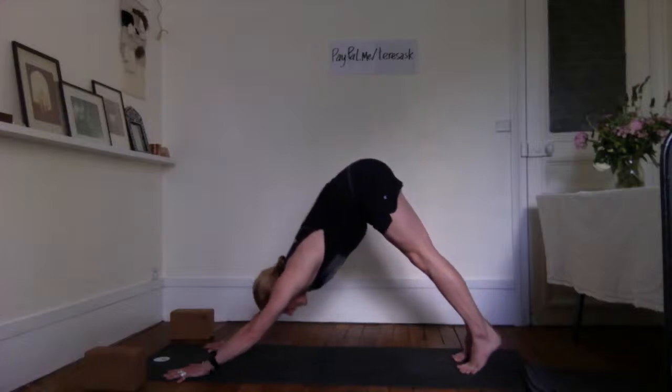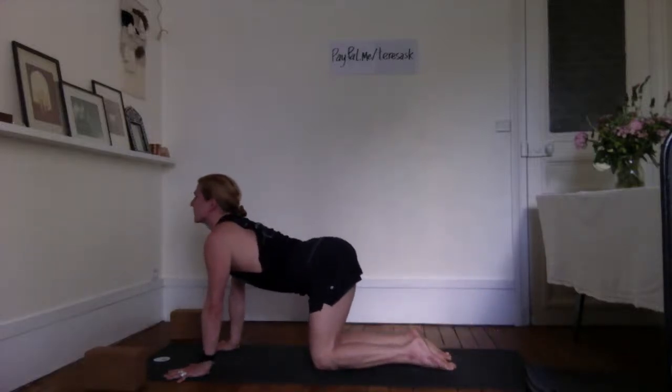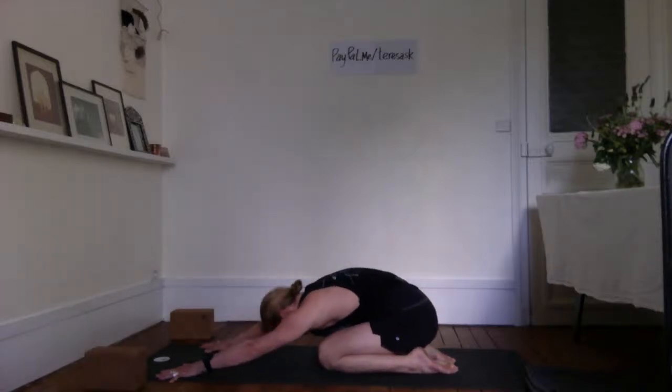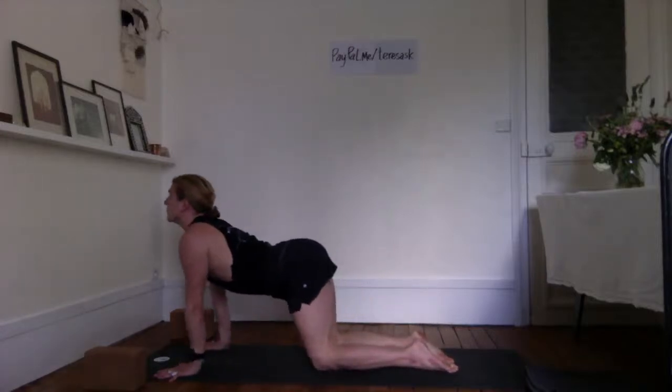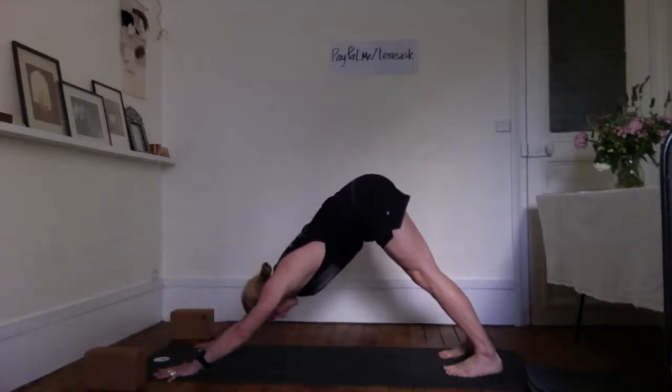Come onto your knees à quatre pattes comme une table. Inspirez, regardez vers l'avant. Child's pose, extend your arms, reach your hips up. Take a breath in. Take a breath out. Inhale, come forward, look up. Tuck your toes under, right away, downward facing dog. Exhale, lift your hips high.